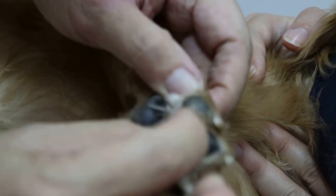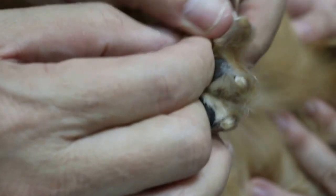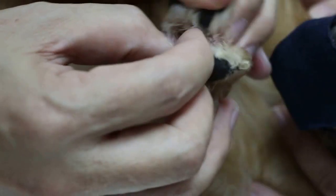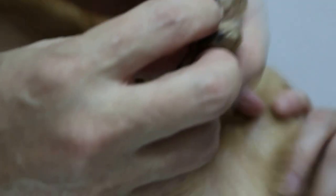So physical examination is important, and we should muzzle the dog, because it's still painful. The dog bites because of the pain. After muzzling, you can see the dog doesn't bite.